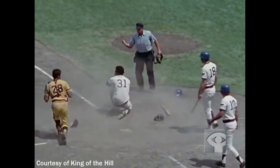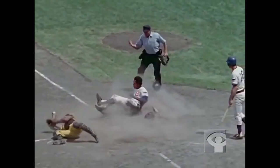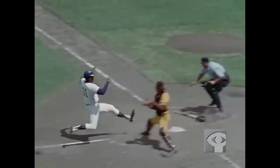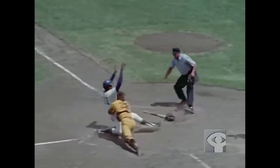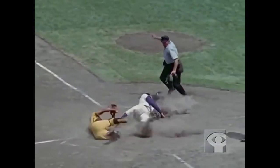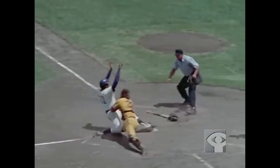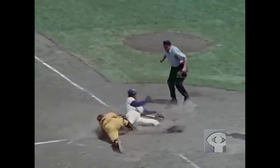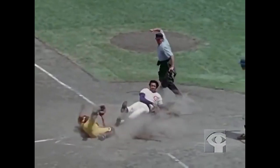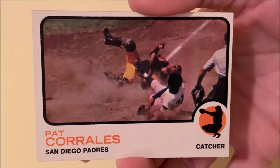Perky may have hurt himself on that one. You can see from the actual play that it looked like Jenkins was probably more hurt than Corrales. Corrales got right up immediately, and in fact it doesn't even look like they collided. It looks like Corrales may have even missed him with the tag — if there was a replay, I bet Jenkins would have probably been called safe. It turned out that Jenkins actually hurt his leg or knee on this play. This happened in the bottom of the second inning, and he actually continued to pitch through the sixth inning of that game that the Cubs won. So that's the Vintage Baseball Card of the Week for this week.